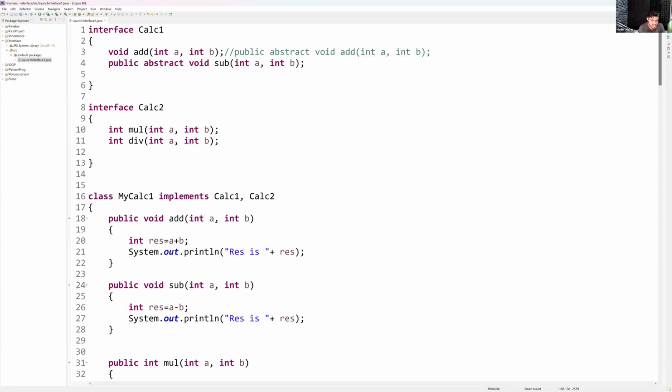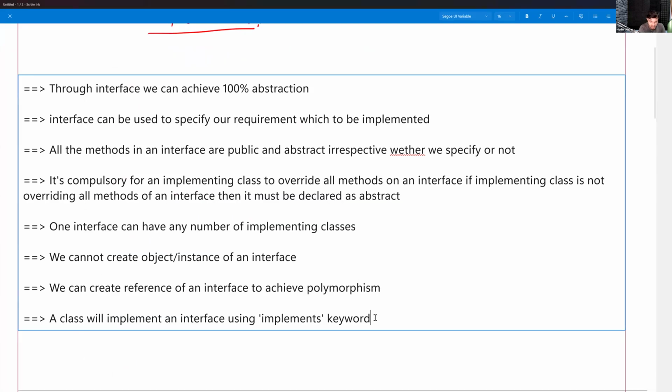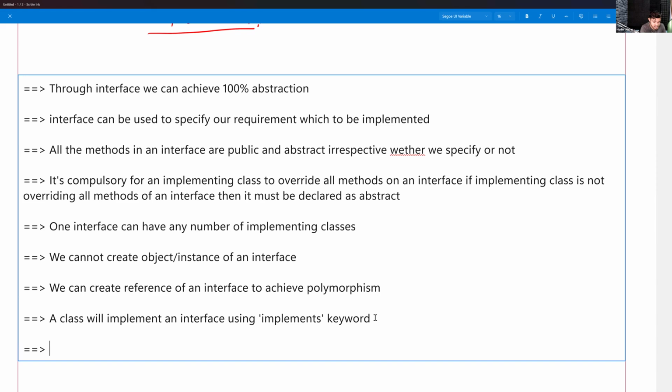Now tell me one thing, guys. A class can implement multiple interfaces. Is it multiple? Any number, guys, right? Not just two, any number. There is no problem. It is like a promise. I can promise multiple people, I will do this, I will do that. You are also promising, I will implement for you also. I will give the implementation for your unimplemented methods.